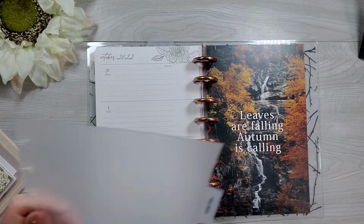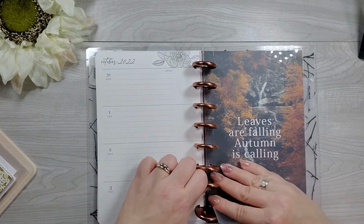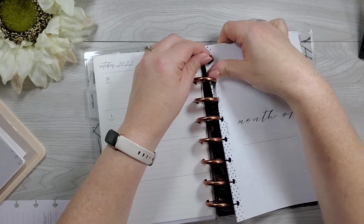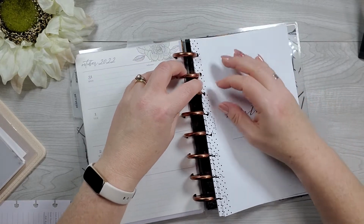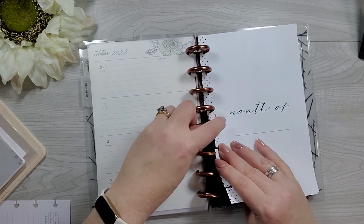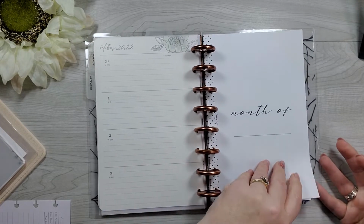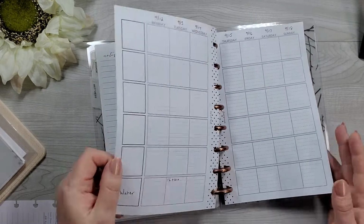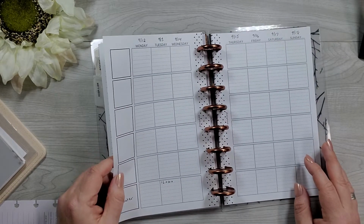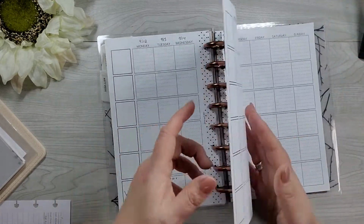So the next section that I'm gonna put in here is wellness. So I'm putting in these inserts from Fancy Plans Co. that I'm trying out. I did write on here a little, but then didn't really end up jumping into it. So I'm gonna still use these. I'm just gonna cover them up. But this is what they look like.